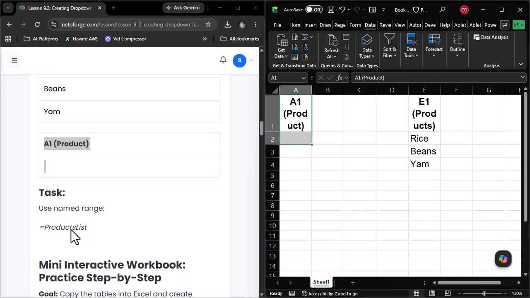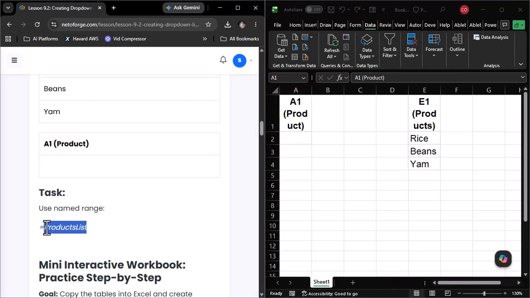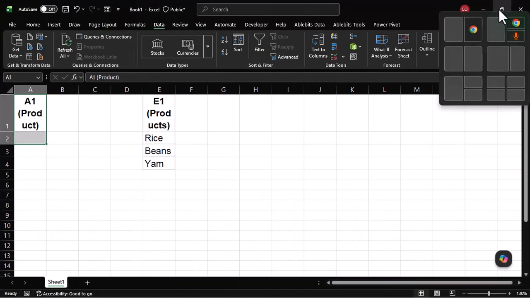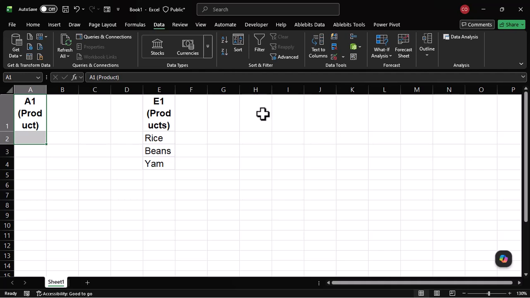So now the task is to use a named range called product list to actually select this on data validation. One powerful feature Excel has is the ability for users to use named ranges. You can't underestimate the use of named ranges. There are lots of things you can do with named ranges in Excel, be it lambda functions, creating drop downs or dependent drop downs and all that. But for the scope of this lesson, let's focus on having a named range for these products.